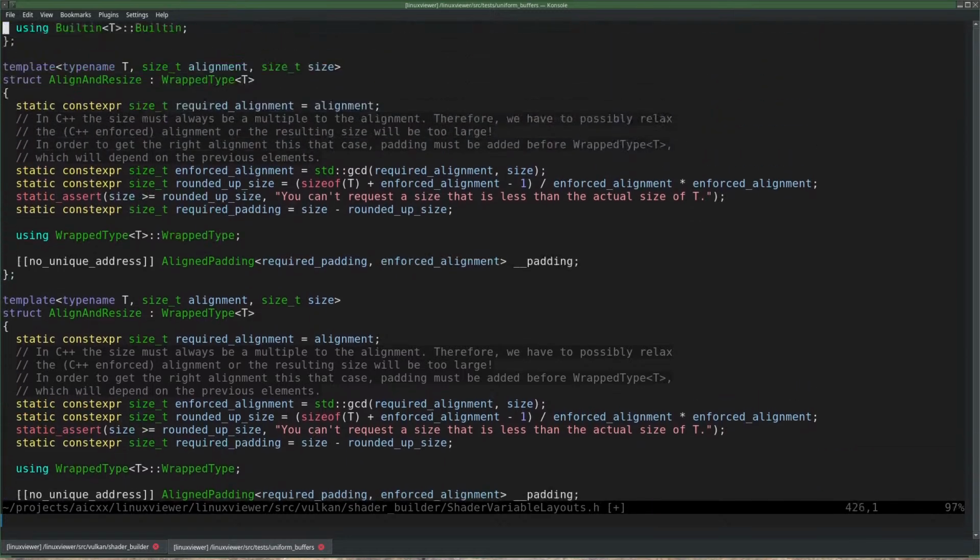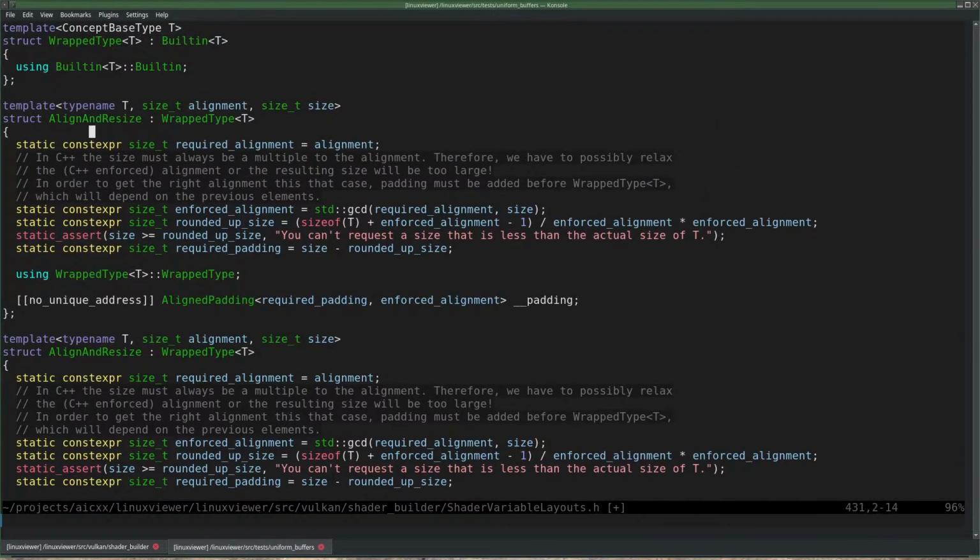And that's nice, because now I can use align and resize, because it already exists. So the specialized align and resize is going to use the non-specialized align and resize. Specialized meaning that this is a T of elements. I'm just going to add size type elements here. And we need an array stride, size type array stride.